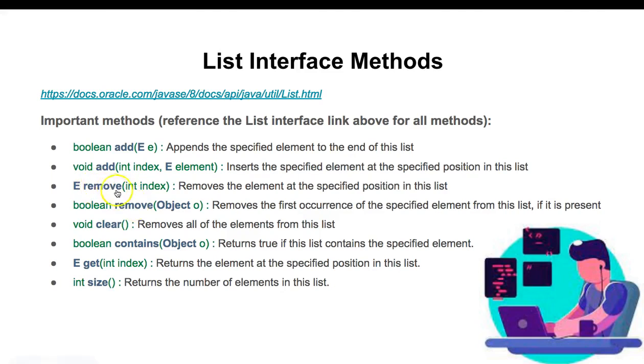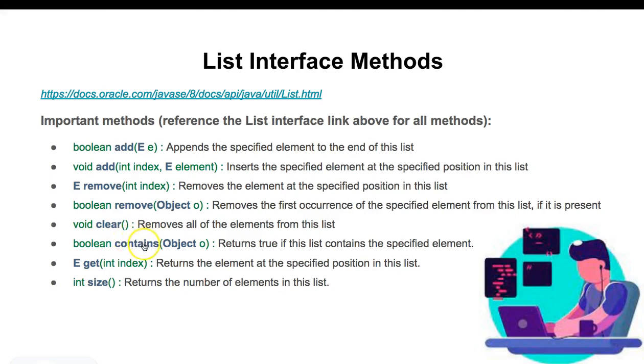We have two different types of remove methods. One where we can specify which index we want to remove, and it's going to return the element that we're removing. E stands for element. And of course, here we can specify which object we want to remove. It's going to find it and return true if it was able to remove it, if it is present. Clear really just removes all elements from the list. So we call this and everything is cleared off. We no longer have access to it. And notice how this says void. We will lose all this information if it's not already saved, so you have to be careful and save your information before using this.